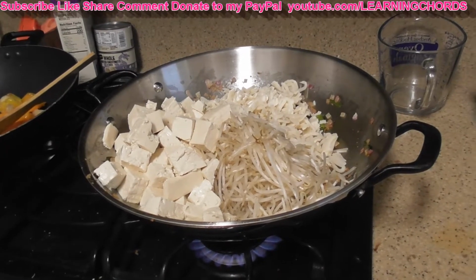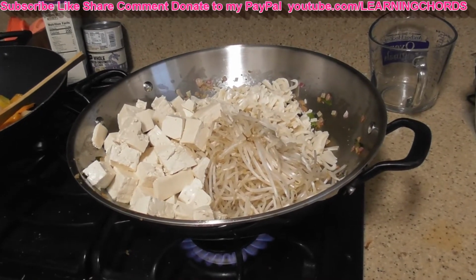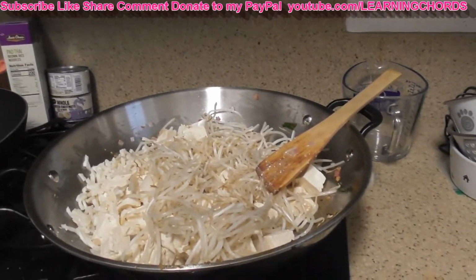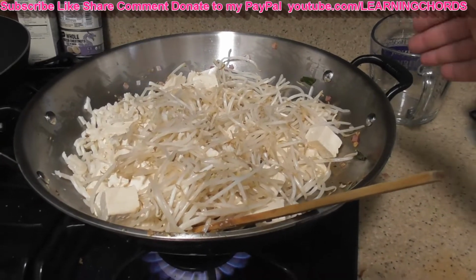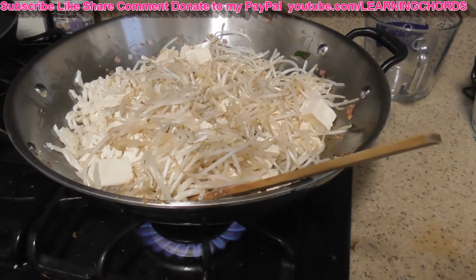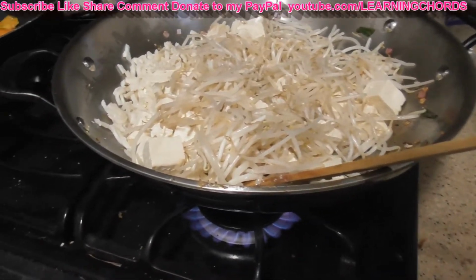I've got 2 packages of vegan noodles, 2 packages of firm tofu, and 2 packages of bean sprouts. So far, no sticking. I've got this thing up almost as high as it can go. There's so much food in here now. I was just going to go here and grab that. If I did that, I would fry my hand. That's the one thing I don't like about this, is that you always want to go and grab the handle.